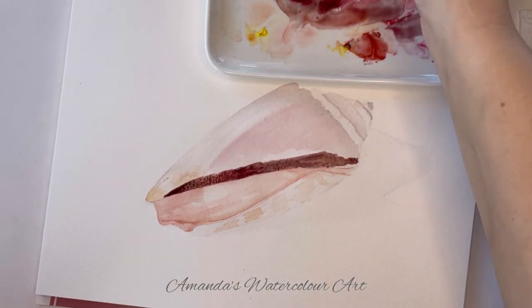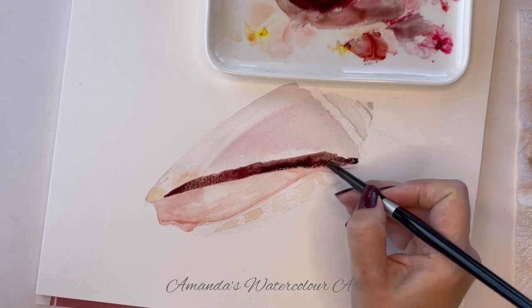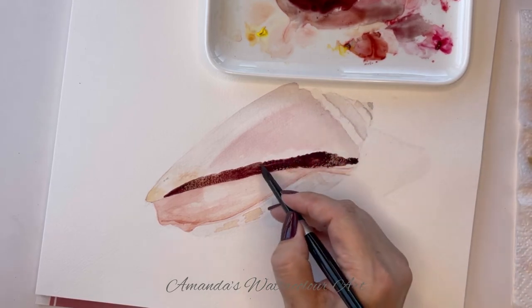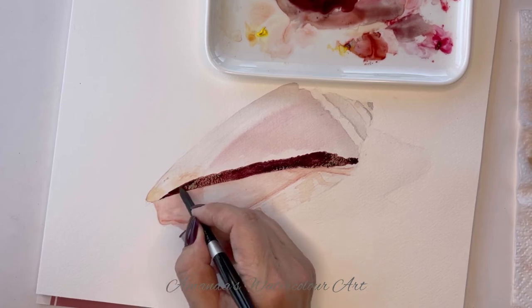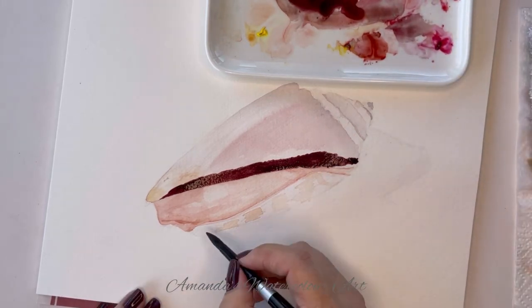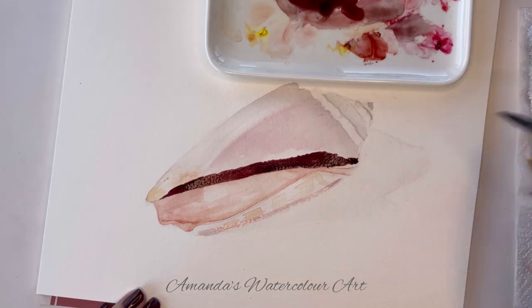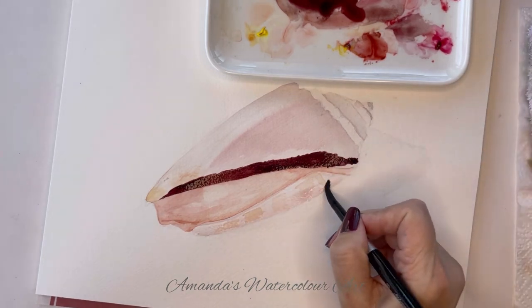Bit more. I went a bit darker. And just let it move around. Feather it like that. Now I want to go in with that same mixture but very watery, and I just want to paint in, because the paper is white, you do want it to show on the shell. So I'm just going to go in with very watery mixture there, and I don't want, just get my clean water, to be too pink. I do want it to show that there is a shell on this white paper.